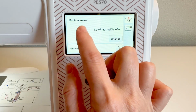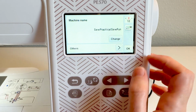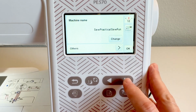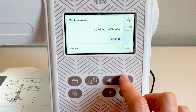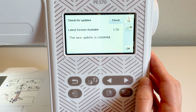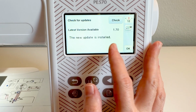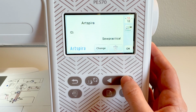And then you can name your machine here. Make sure you name it something, because when you drop files to this, you're going to want to see that that's what I'm dropping it to. I'm dropping it to the So Practical, So Fun machine. You can change this very easily. So I would go into here and make sure you named your machine whatever you want to name your machine, so that you can see it when you try to drop files to it. We'll go over that later. And then again, the reason why you want to have it connected to internet is you can check for updates. Make sure the newest version is installed. Make sure you're totally up to date on everything on your machine.